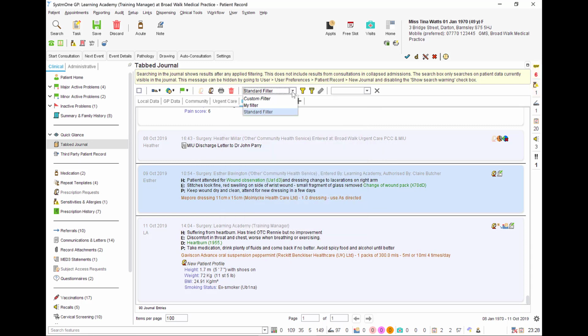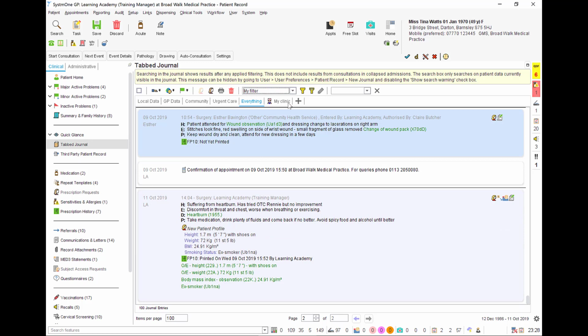The new filter can be applied from this drop-down list, and you can use any combination of tabs and filters until the record displays in the most efficient way to work for you.